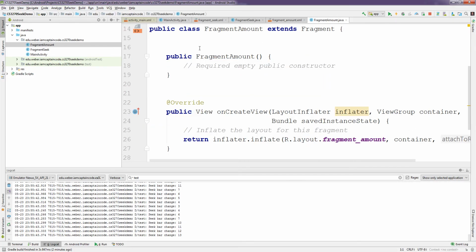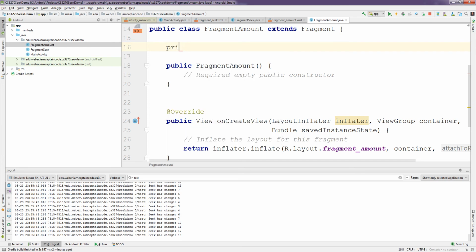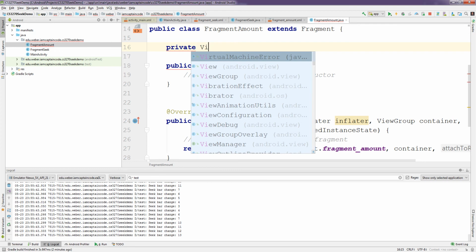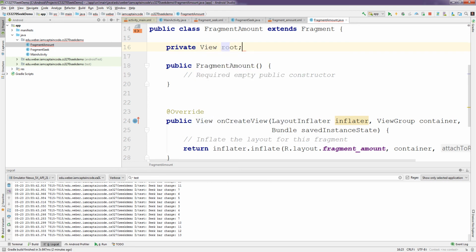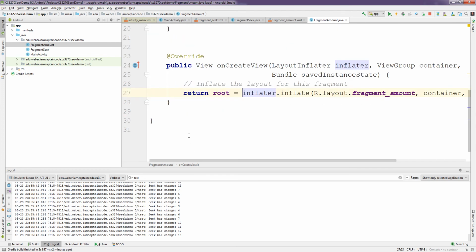So in our fragment amount, we need our private view root, and root equals. So we can now come into here and do our override public void onResume.